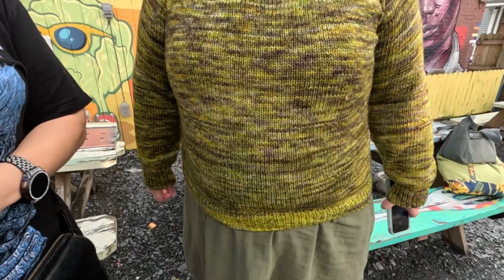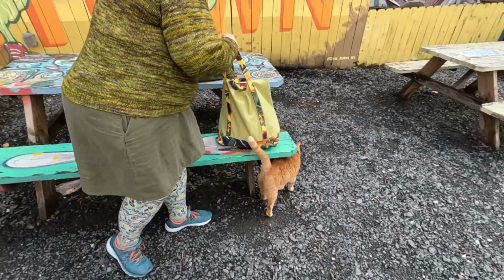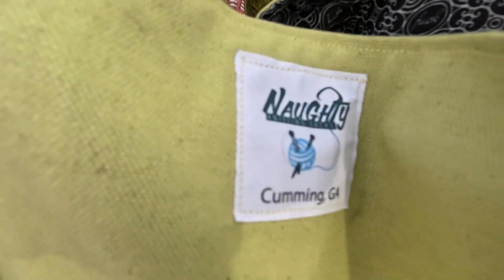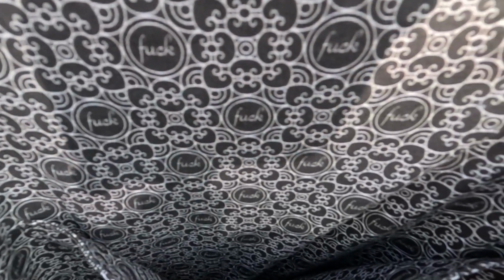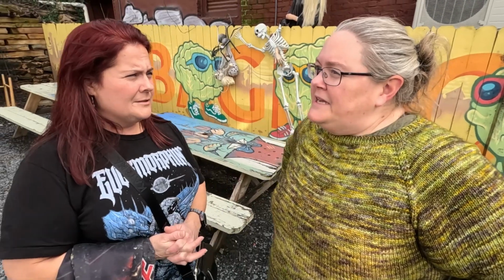She made this sweater, which is beautiful. You got to check out her bags because they're super nice. Let's show a bag. Oh, look at the kitty cat. It's very soft. So this is my giant tote, which I have one of too. Mine is all bright and colorful. You're trying to go inside, and her bags are naughty. The inside is why they are naughty. She's got fornicating skeletons and vulvas and boobies. Do you still have the bondage? Do you still have the colorful and the black and white dicks and stuff?